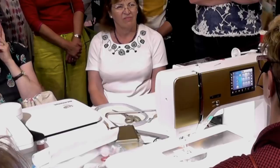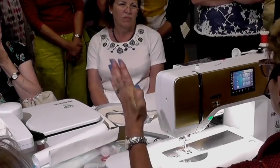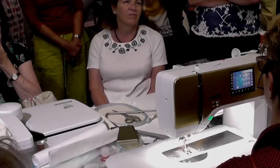Now then, I have got a 9mm feed dog machine here, which means that my satin stitch can be as wide as 9mm, so really, really wide, or you can have it really narrow. So it is just about personal preference. I'll put it on quite wide so that you can see that.